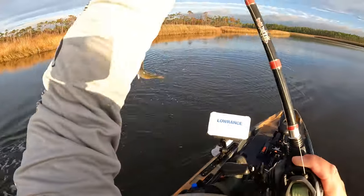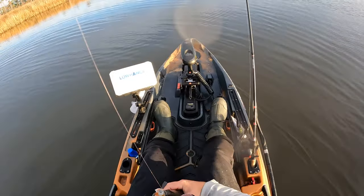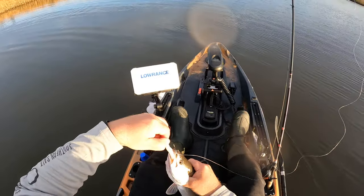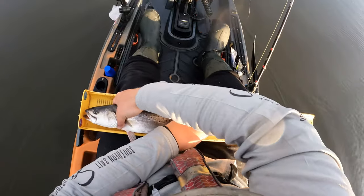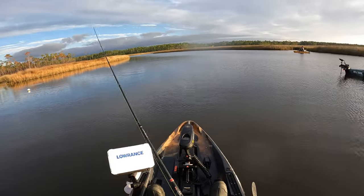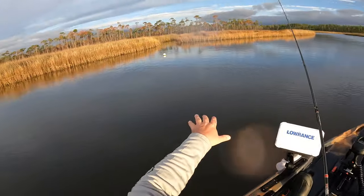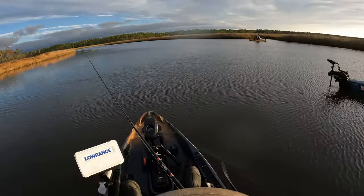Yeah, that's a good trout. That's the first one for the box. Look at the quality of that trout right there — that's what we're looking for, not too big, not too small, perfect size. We're gonna put her on a board just to check it out, and that is a fat 16 and three-quarter inch trout. First one for the box. This little creek system is about four to six foot on average, just deep enough — when it gets cold, those fish really come into these areas. We got a good falling tide today and we can see a lot of bait getting flushed around us, so should be on a pretty good feeding window for most of the morning.